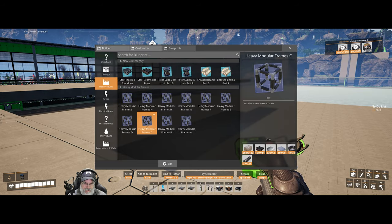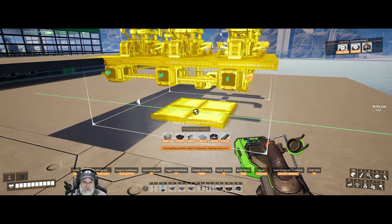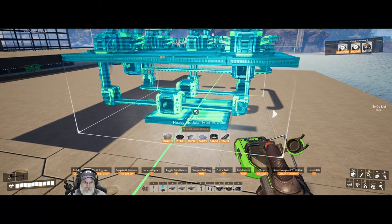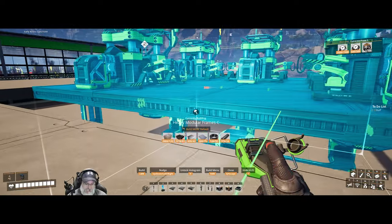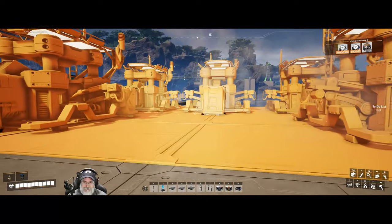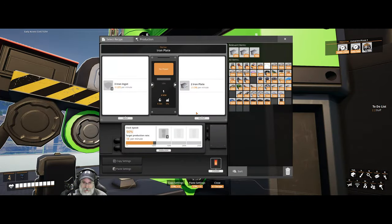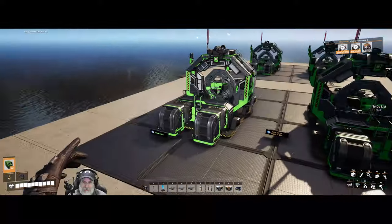Blueprints, steel products, iron plates. And we want the... I believe we want it to go this way. All right, let's lock it there and bump it up there, and we're good. All right, all of these machines are making iron plates. They're all making 18 per minute, which I believe in total comes out to 90.